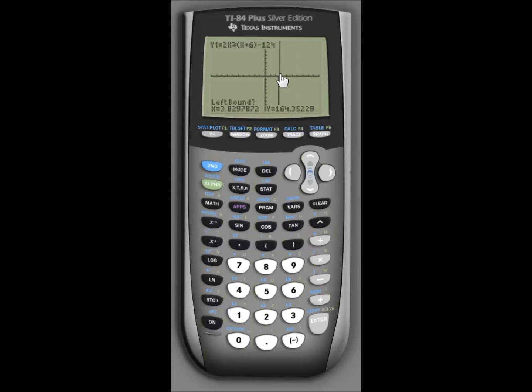So if this looks like about 3, I'll say 1 seems like a safe left bound. It's definitely to the left of this point. And then right bound looks like anything to the right of it. So if this is 3-ish, we'll say like 4 or 5. And then guess, well, it looks like it's close to 3. And we get 2.67, and we want to round to the nearest hundredth on here, or 2 decimal places, so 2.67.